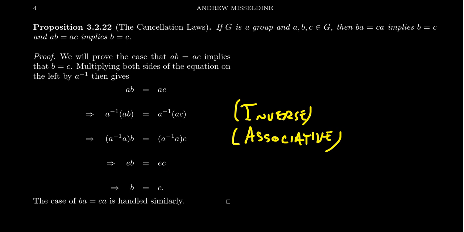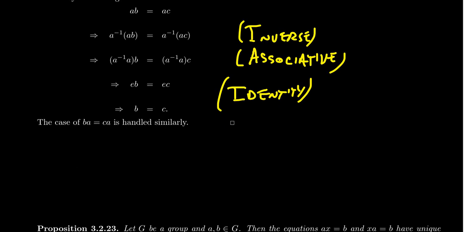And because e is the identity, so we have the identity element right here, eb is just b and ec is just c. So we were able to cancel a on the left-hand side of these equations. If ab equals ac, then b actually was equal to c. We have left cancellation. Right cancellation is proven very similar to this.